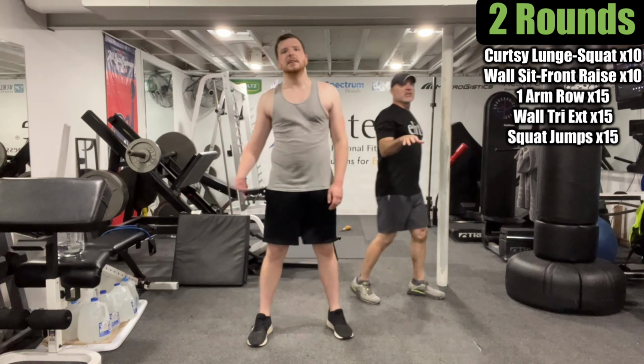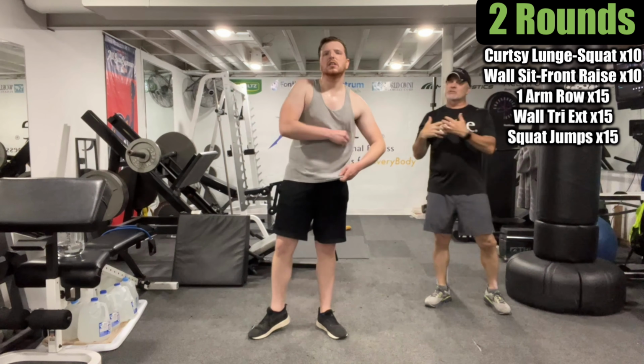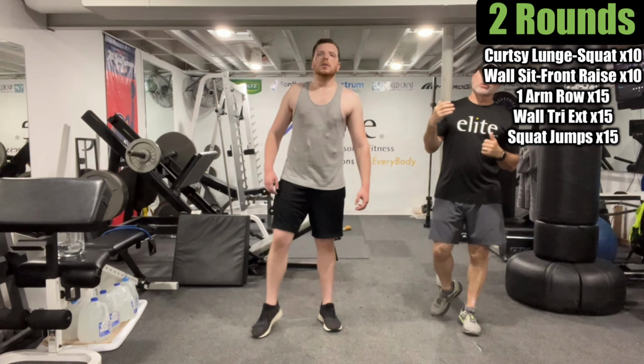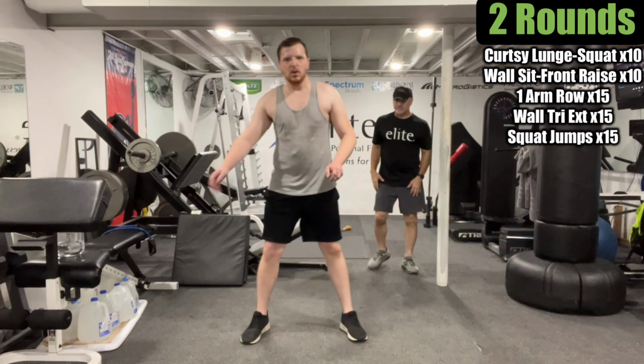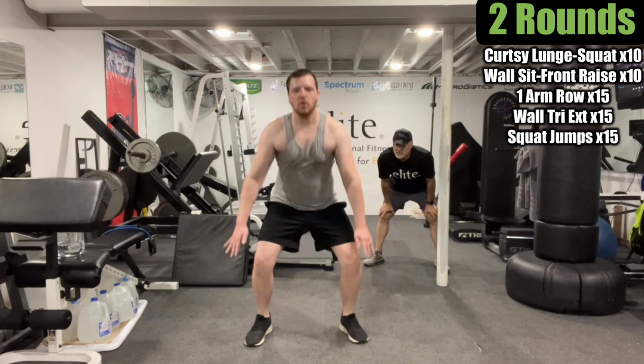Guys, we have 15 squat jumps. All right, remember to land soft. And if, again, as we mentioned first round, jumping is tough, you can always use an alternative. Roll up on the balls of the feet. Just do slow body weight squats. All right. Good, Logan.